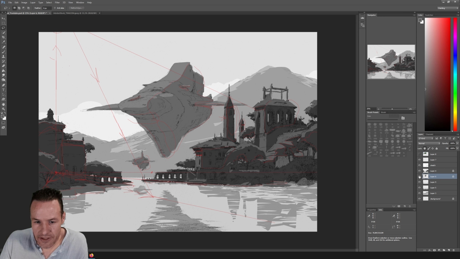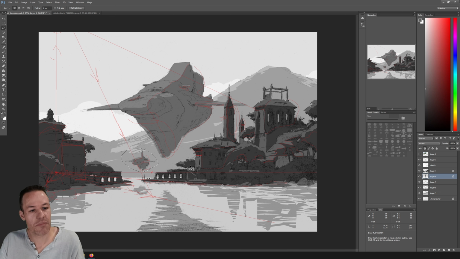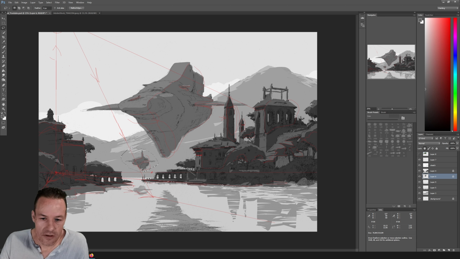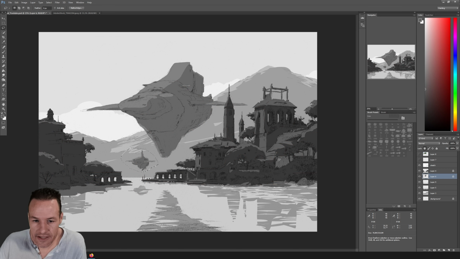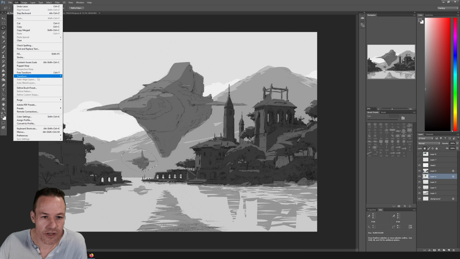However, now that I speak about it, it would be cool though if the small ship would be closer, which would make the big ship even bigger, and then you have the feeling that there is a proximity between the ship and maybe humans standing here, and that would basically strengthen the narrative that you will have. There's a kind of contact of a person to this object. So to achieve that, we need to up contrast for this ship so that it will be perceived as being more forward.